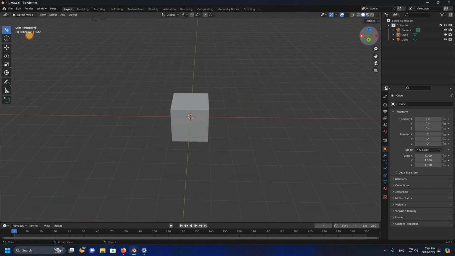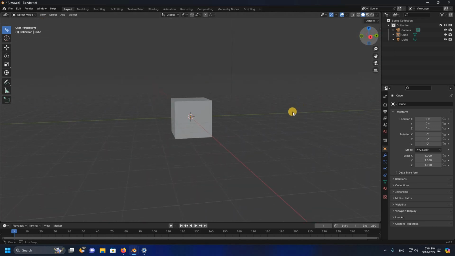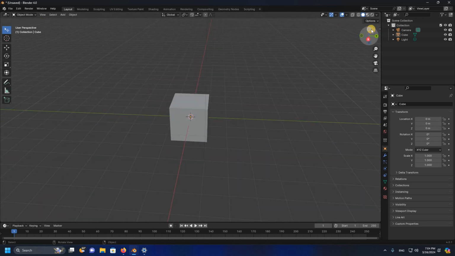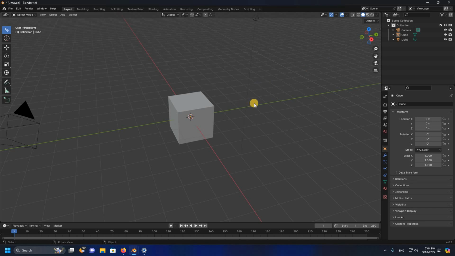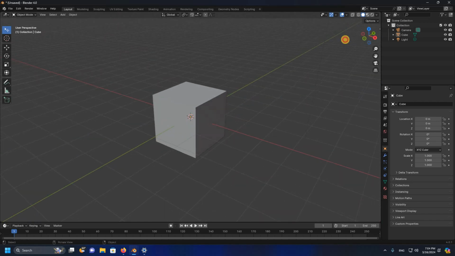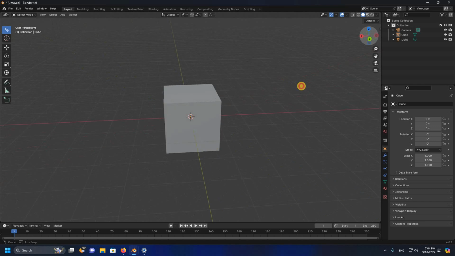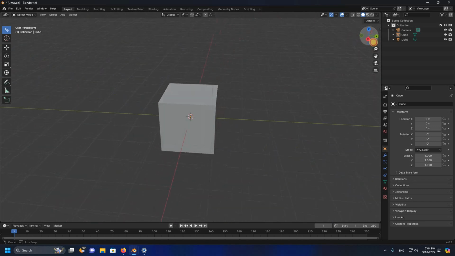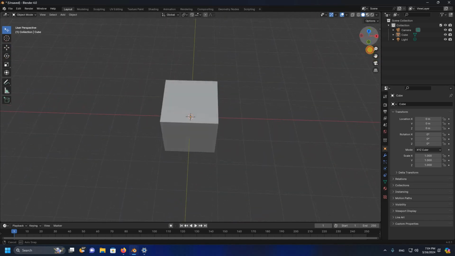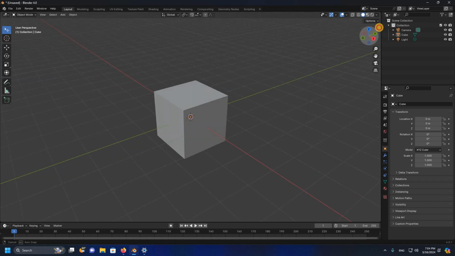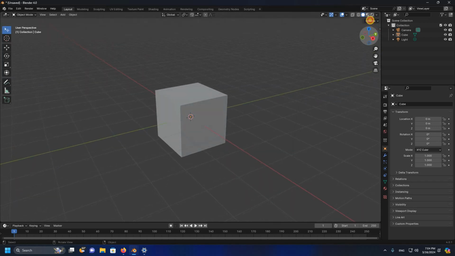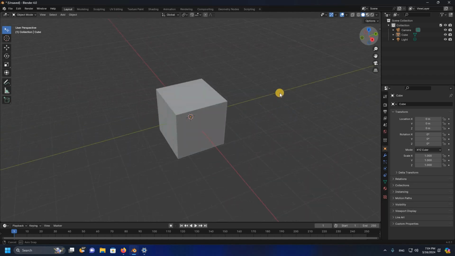And you can also get the same effect by clicking and dragging on these little gizmos over here. These will show you where the X, the Y, and the Z directions are, and this is the same sort of thing that you would learn about in a math class in high school or junior high. It's been so many years that I've kind of forgotten when we first learned all these things. But the red is the X direction, the green is the Y direction, and the blue is the Z direction.